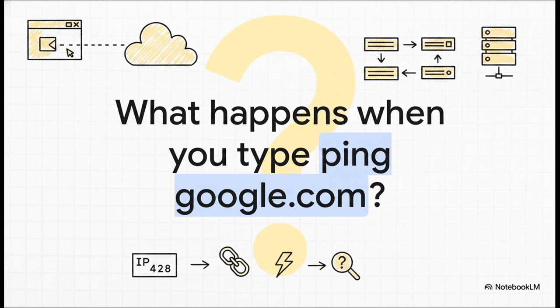I mean, it seems like such a simple action, right? You pull up a bash terminal, you type ping google.com, and boom, instant response. But underneath that incredibly simple command, a massive, highly coordinated sequence of events instantly kicks off. Like, why is it that sometimes your IP address looks completely normal, but you still can't connect to the internet? Or why can you sometimes ping an IP directly, but a website name just absolutely won't load? Well, today, we're going to trace the fascinating chronological journey of a single packet to understand how connectivity truly works, and we're going to answer those exact questions.